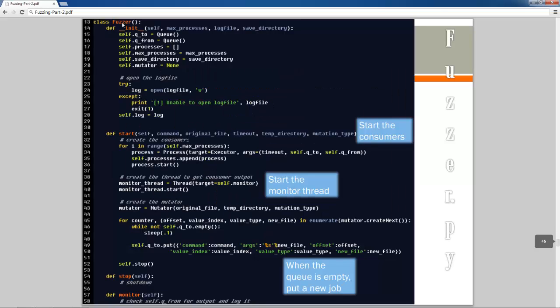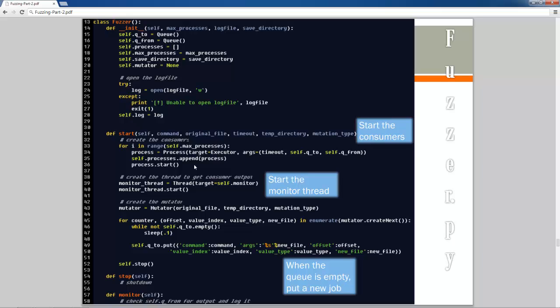So this is going to create however many of these you specified, and they are each going to enter their loop and start listening to the queue. Then we're going to create our monitoring thread, which is going to pull the output back from processes that have been executed, and then create our mutator, which is going to mutate the data.